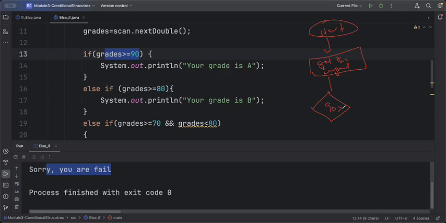If it's true, you print A. So basically it's A grade, forget about this, and then you end the program. But what if you do not have this? So what happens here?